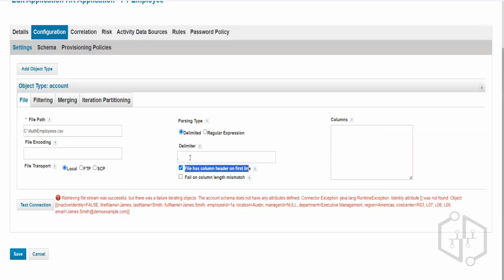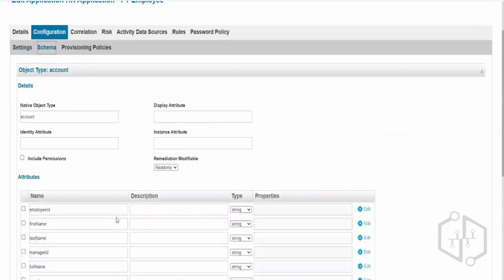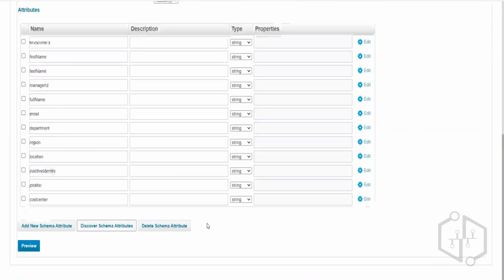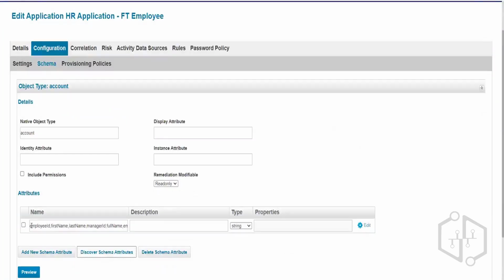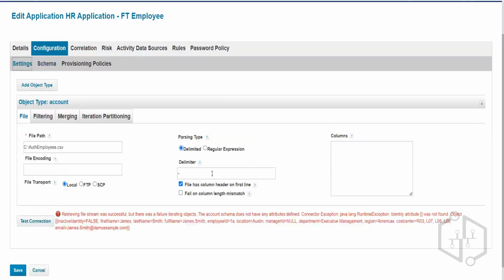The delimiter type here we have mentioned as comma. Imagine by mistake I have mentioned pipeline or some other expression as the delimiter. If I try to add all attributes automatically, it won't work. Sailpoint will update all the attributes in a single cell because we have mentioned the wrong delimiter type. You got it? So clearly we should instruct Sailpoint: column A, column B, column C are separated by which delimiter?